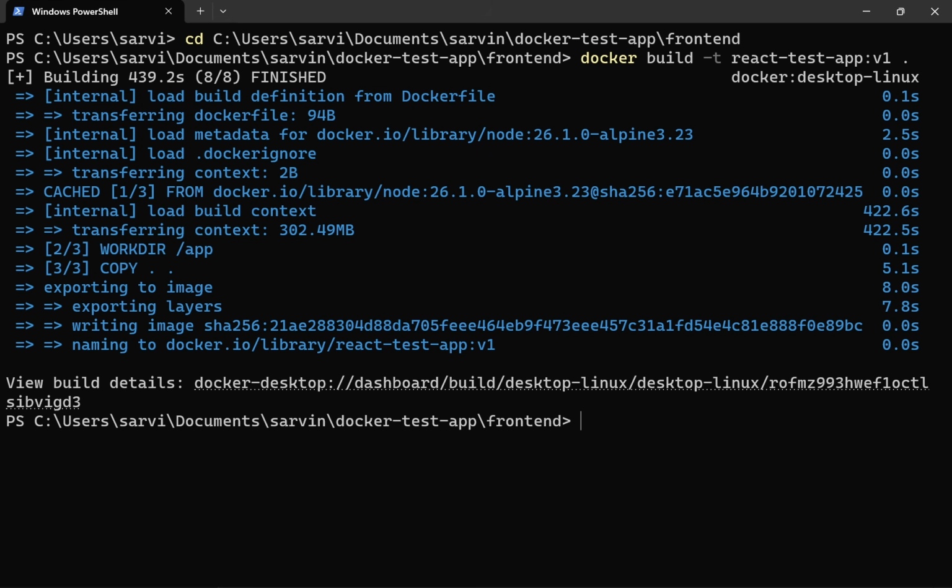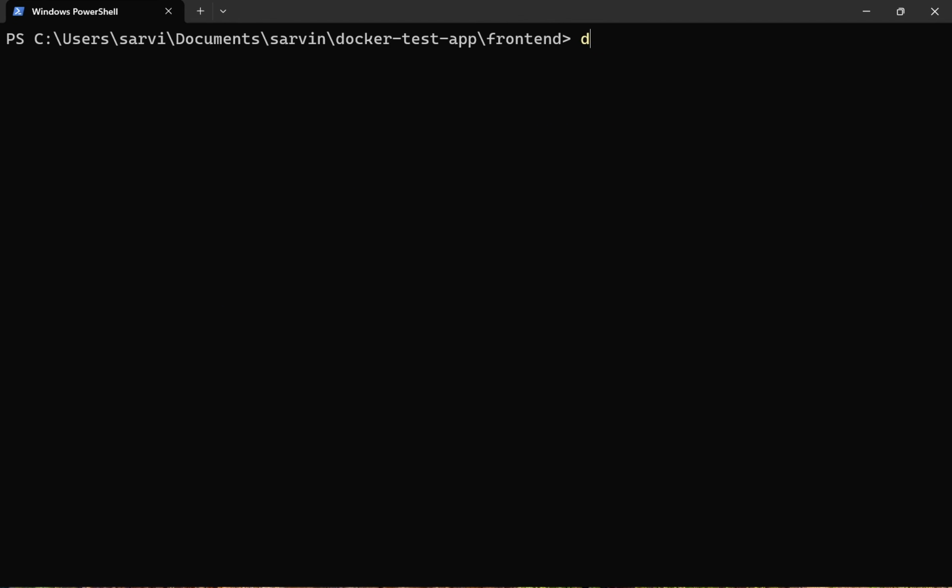Now, as you can see here, the transferred content is around 300 megabytes. And now let's run the container. I use the command docker run -it react-test-app:v1, and I want to run a shell, so I add sh at the end of the command, and you will see that we are inside the app directory.